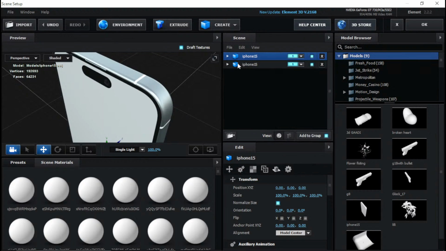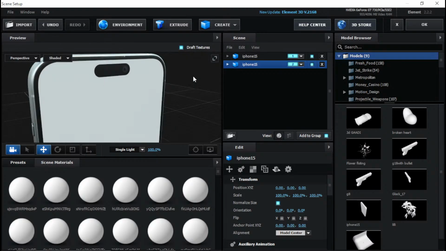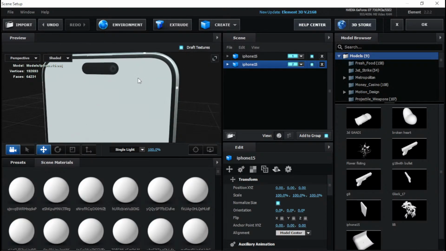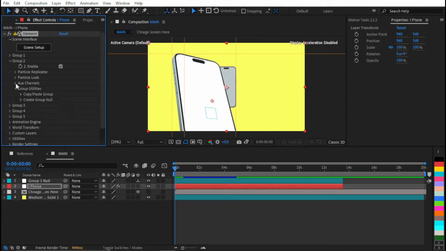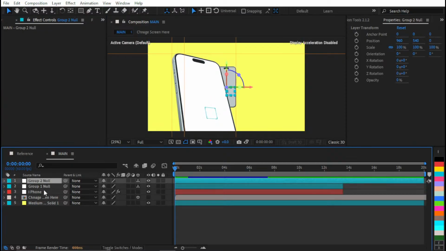Duplicate all and set this to group 2. Now this is our second iPhone. Okay, hit OK and here we are. Go to group 2, create group null, so we can control the second iPhone with this null.